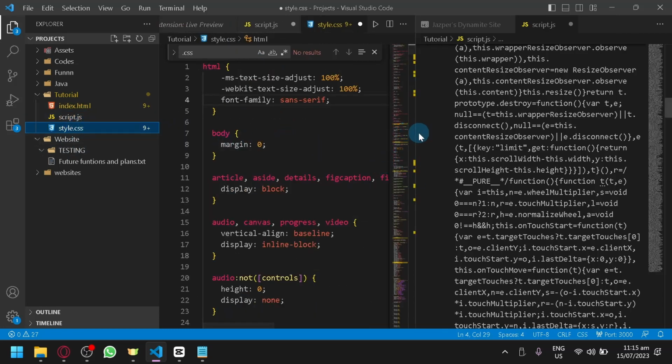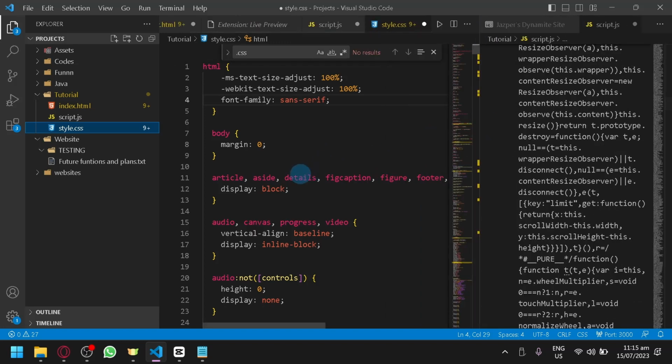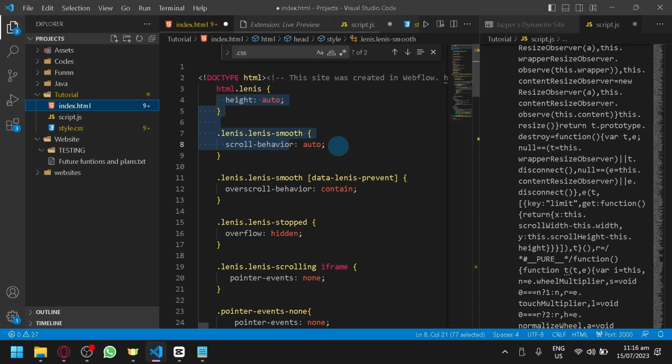I guess all we need to do is to have a better analysis on how you would copy the different things. And that's it for now, guys. That is how you will be able to export codes from the different Webflow websites that you can create, or different websites that are available right now.